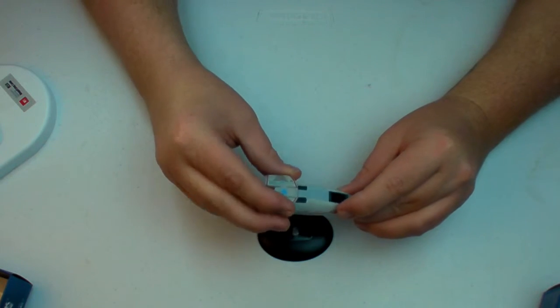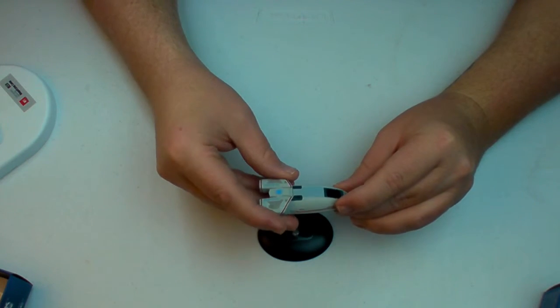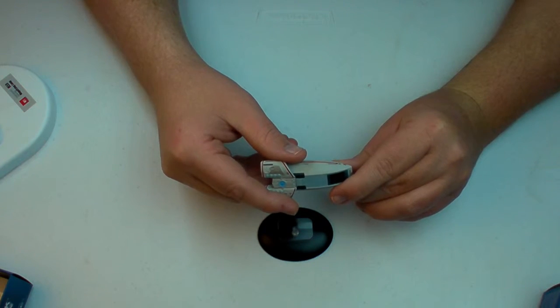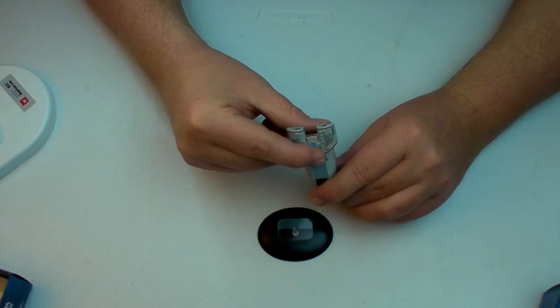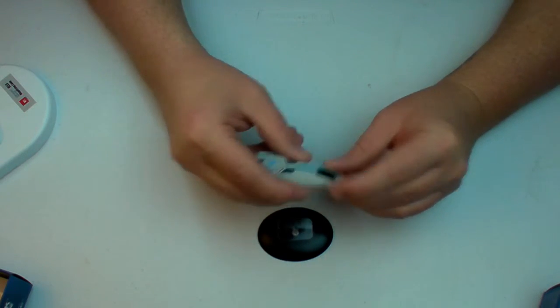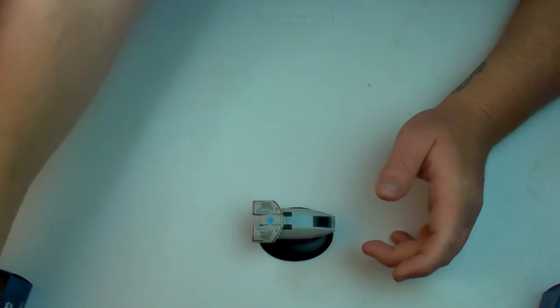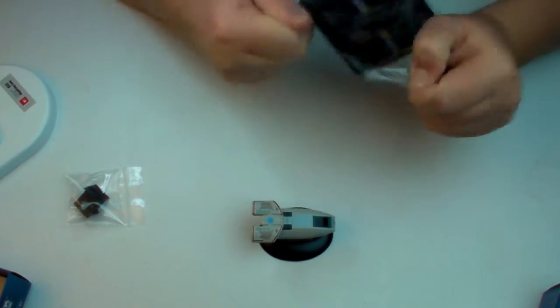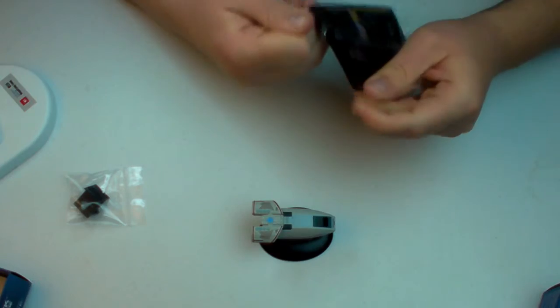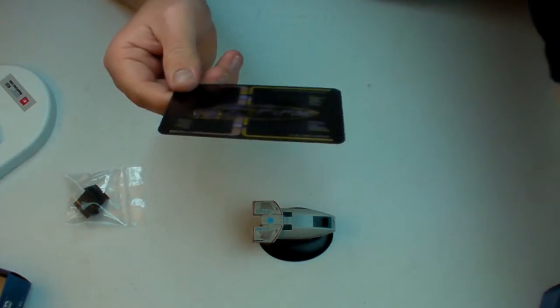That is the third shuttlecraft in the collection. The Chaffee, not exactly sure. There we have it. Nice little detailed kit. We have the cutogram. So I'm going to open up a little plastic sheet.